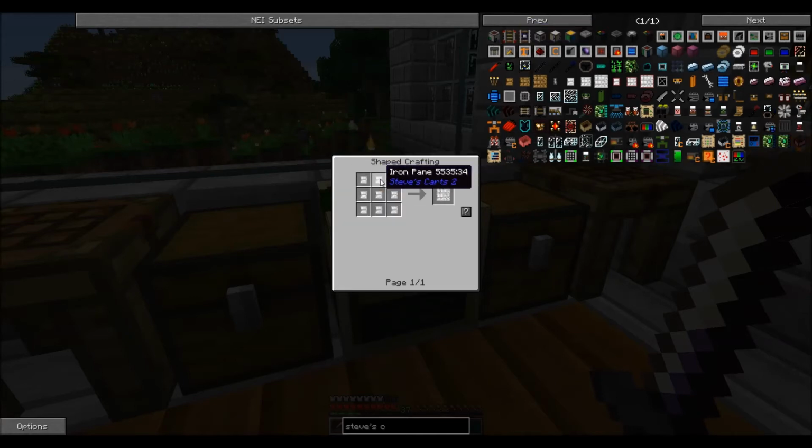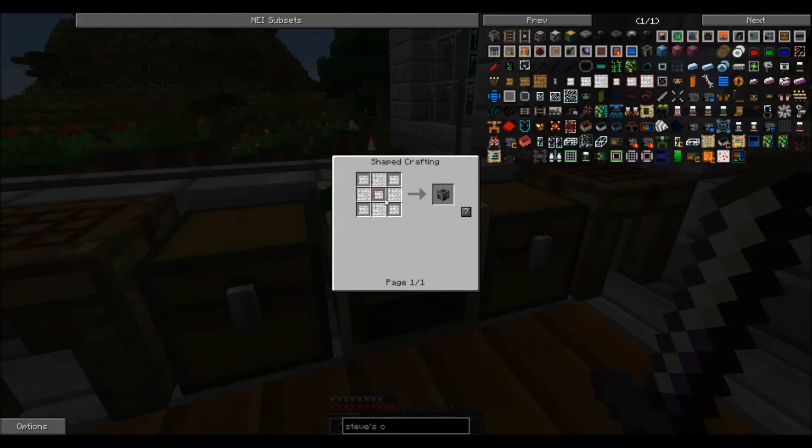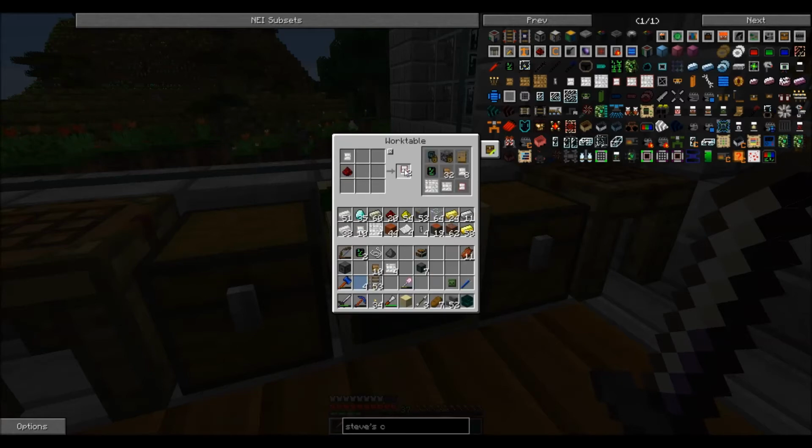So we need to make 4 huge iron plates. 1, 2, 3, 4. We need to make 4 large ones. 1, 2, 3, 4. And we need to make a redstone plate. What do they call it? A large dynamic plate, which requires 4 of these guys. 1, 2, 3, 4. Surrounded by a redstone, I think? Yeah. Okay. Excellent. Alright. So now we're going to put the dynamic plate there. Put these... I think this is right? No, wait. Oh, there we go. Awesome.